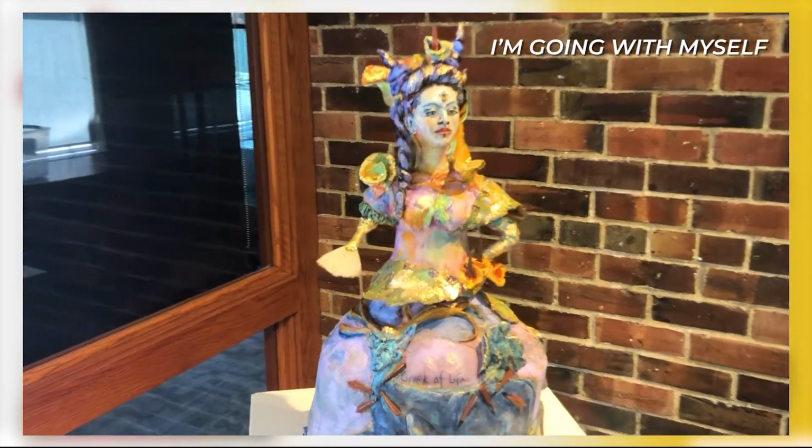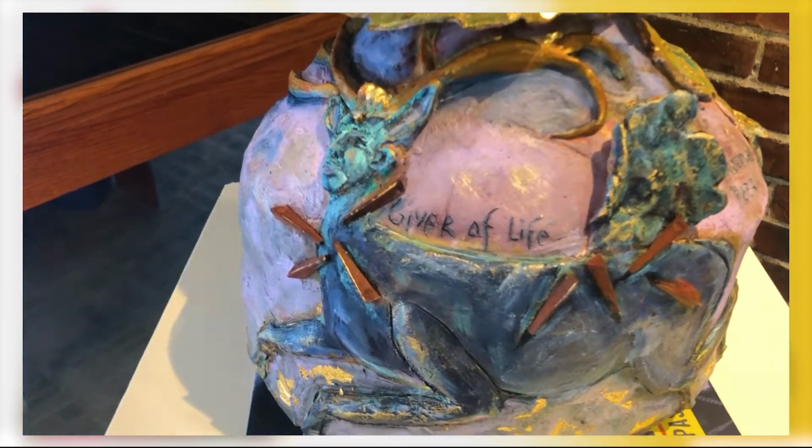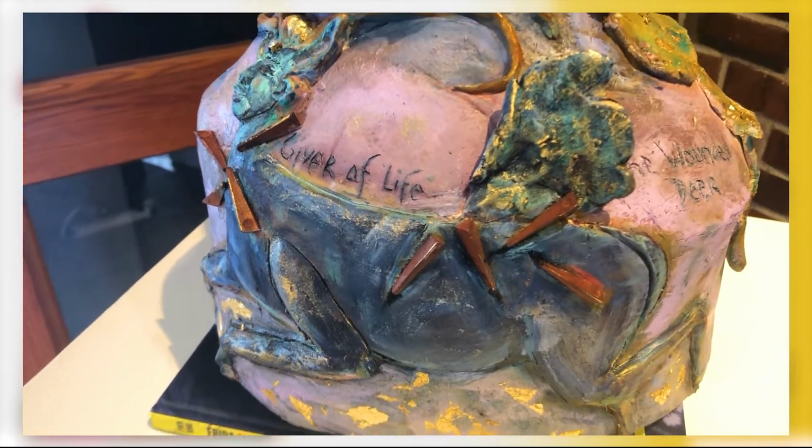Frida had pet deer in her life, and to her they symbolize herself as simultaneously wounded and empowered to express her deepest, most authentic self. Hence, I'm going with myself.